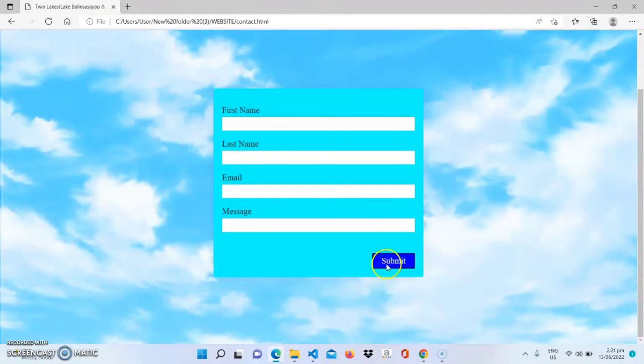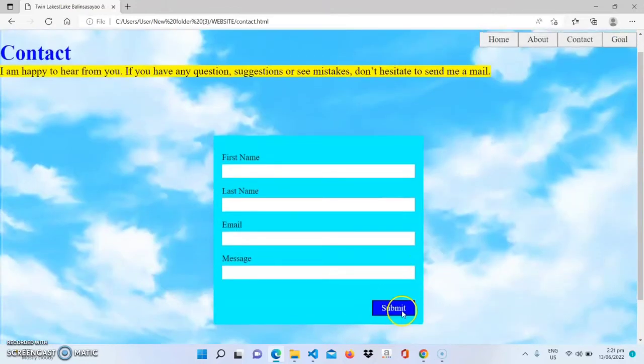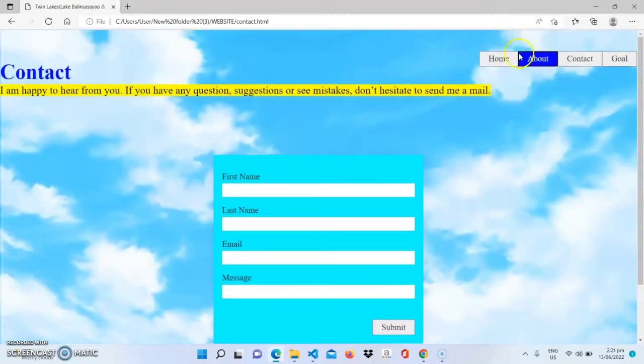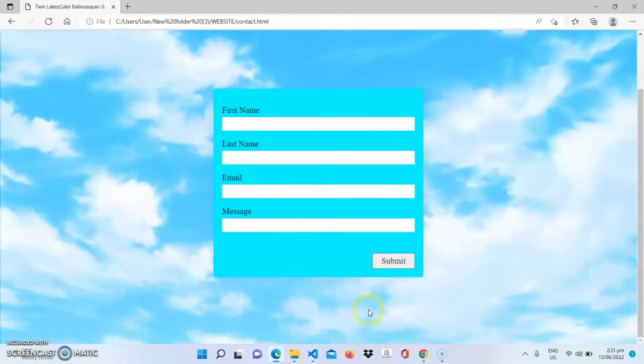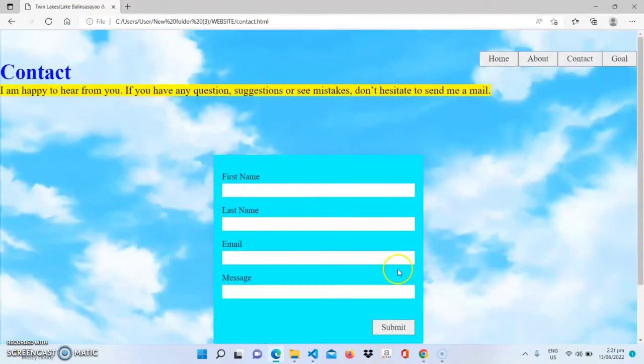When you hover over it, the background will become blue, and the font color will become white. So the style in here is just the same with these 4 buttons in here.